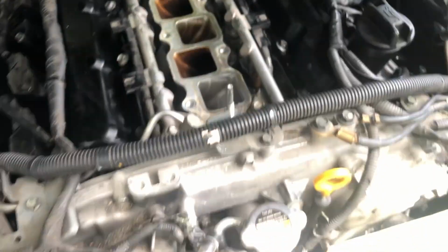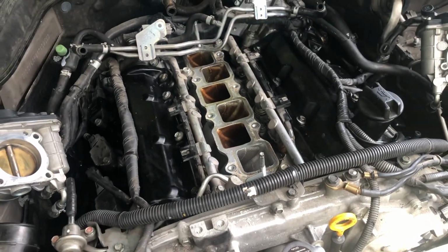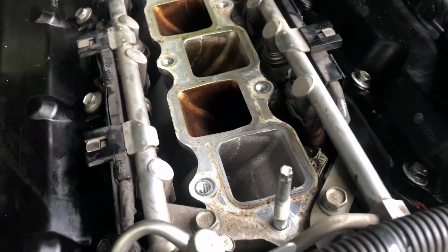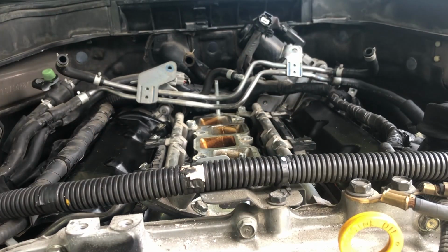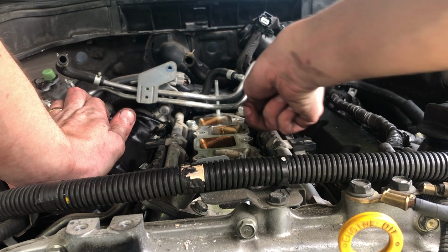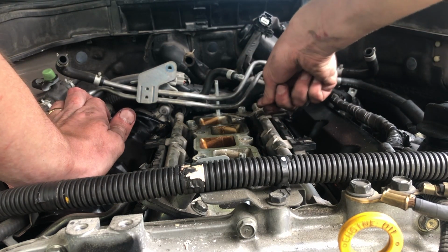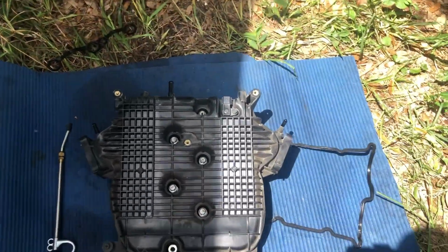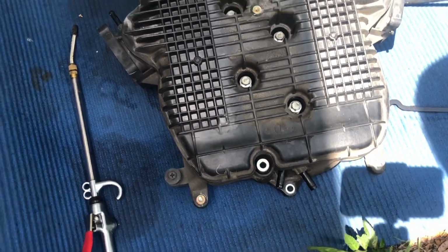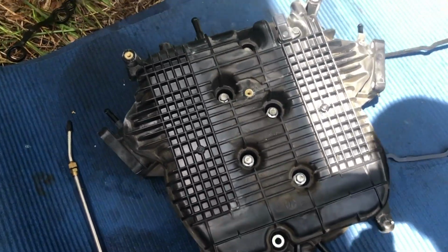Now I'm gonna work on replacing this manifold gasket. First thing I'll do here is I'll just clean whatever's here. Just do a little cleaning on this stuff. Do I have to? No, not at all, but why not, since it's open.